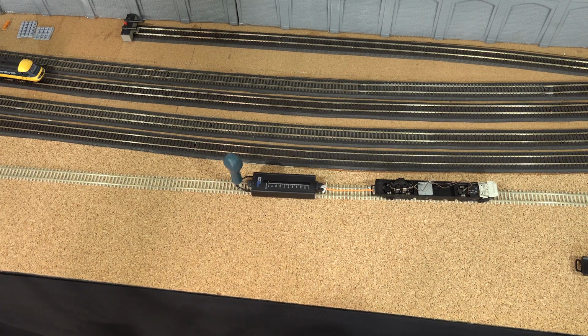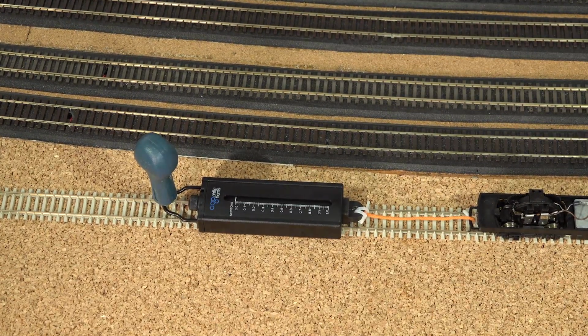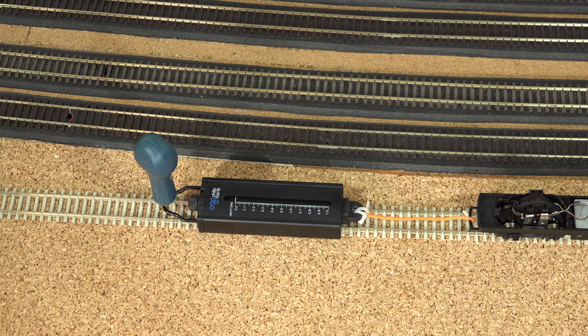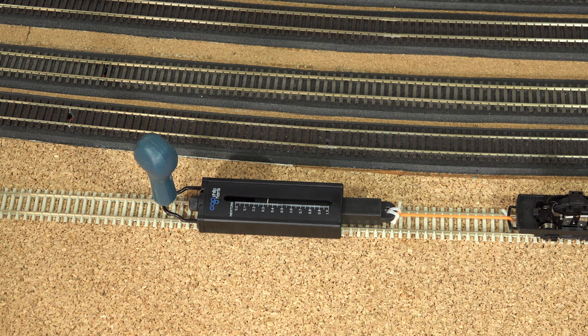So we're all hooked up to the Newton gauge, and as you can see, the India tag's there ready to go. Switching to the faithful old Duet, if I turn up some power, hopefully this old ring-field motor will eventually, hang on, here we go, burst into life. It's just starting to slip now, but I will give it all it's got. And it appears to be 0.35 of a Newton. So we have a benchmark.